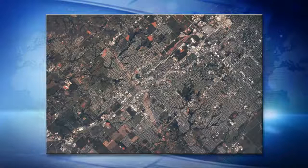As you can see running diagonally from lower left to upper right, that's the interstate that goes through the middle of town there. Just to the upper left of that is where Plaza Towers Elementary stood. It was the site where those 7 children were killed. But we did this as a collaborative effort here with another group at Marshall that operates in looking at near real-time weather forecasting, and they also look at the effects of severe storms primarily in the United States, but in other parts of the country as well.